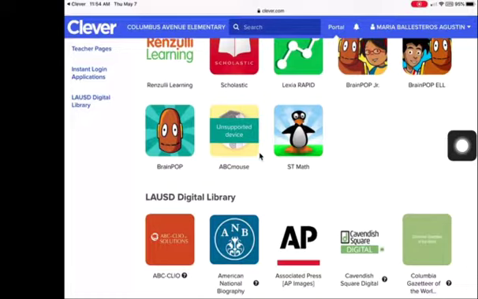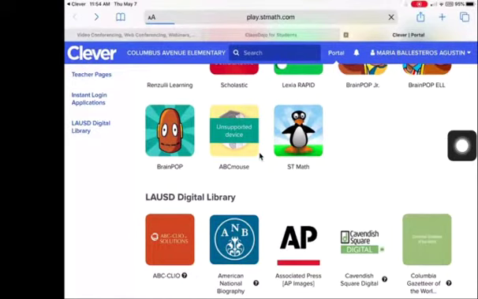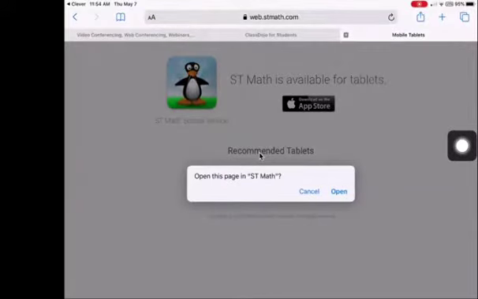But then when it's time to sign in to ST Math, you want to go through Clever and not through the ST Math app. Si quieren entrar al ST Math, van a hacerlo por la aplicación de Clever y solo hacen, es el pingüino. Then if you go through Clever, they don't need to know their password for ST Math, and it logs them in directly. Si lo hacen por la aplicación Clever, no tendrán que poner nada de información, solo entrarán.